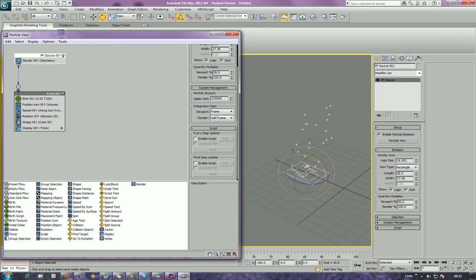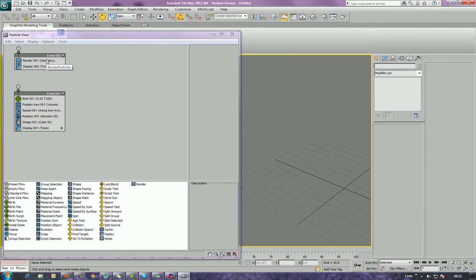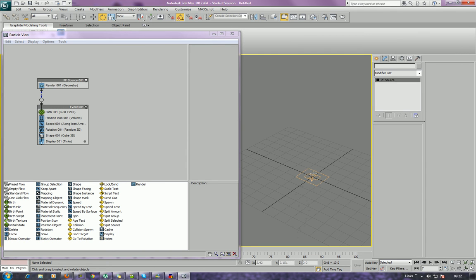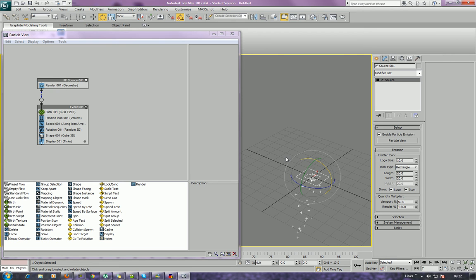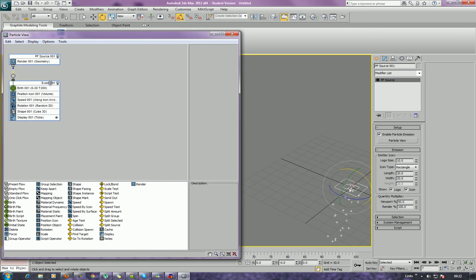Now, if we didn't have a PF source, so let's just say I delete this, and you'll notice that now we have these, and I'll just click on them and delete them. I can actually create a new particle source in here anyway, and I can do a preset, an empty or a standard, like that, and then it'll create the particle flow for us just down here. Now, the positioning of this isn't really important because we can position it anyway inside here if we want to. So I'm going to show you a few basic things, but first of all, just move this over here.